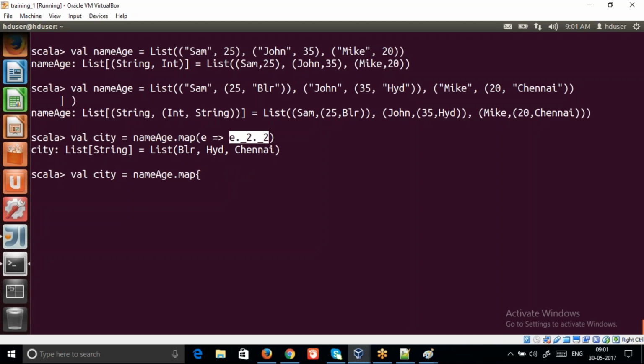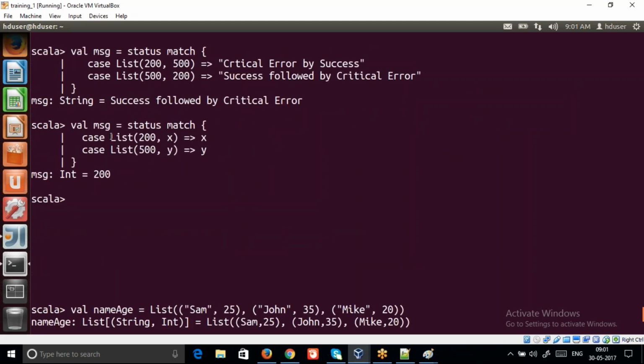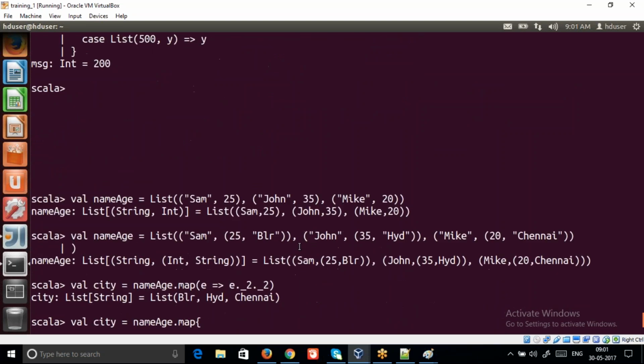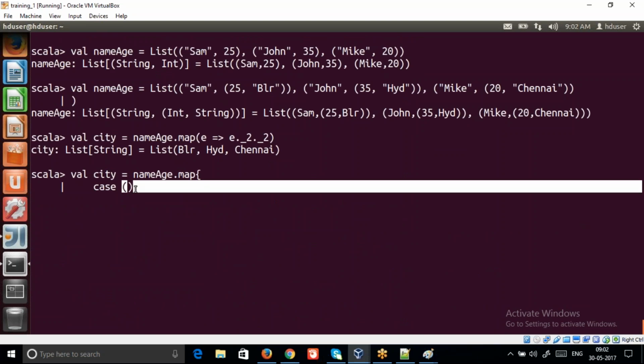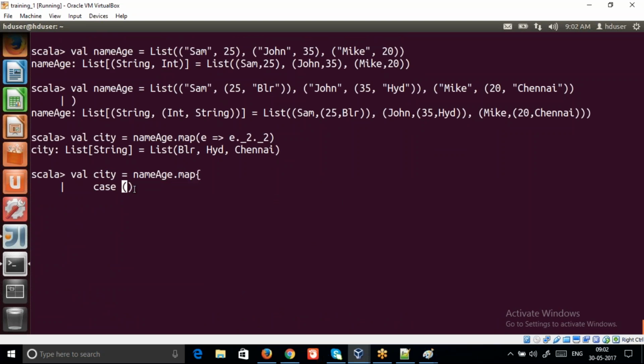Map and match can be combined together, and I can say case, and specify a tuple itself. In the match, we earlier specified list as a complex data type. I can also specify tuple, which is also a complex data type. Tuple is internally implemented as a class.